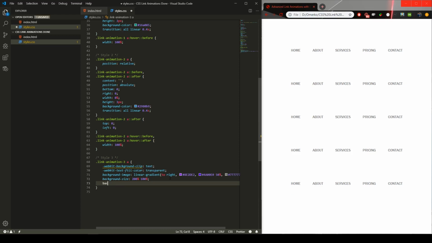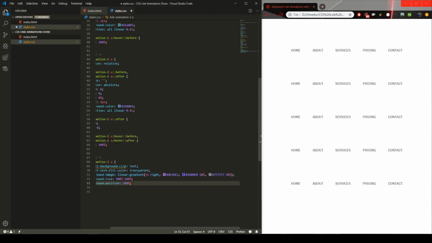Now, background position will be 100%, so this default color at the start will grab 100%. On a hover we will put it to 0, and from there will be a linear gradient. It will remove this color, and those two colors will come from left to right side.